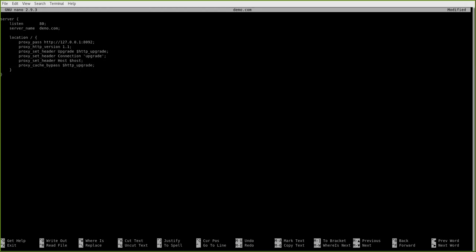You can delete it, but if you want you can keep it, because everything has some meaning. What is the HTTP version? Then HTTP header connection, header host, and if you want to do any caching, you need to mention that.